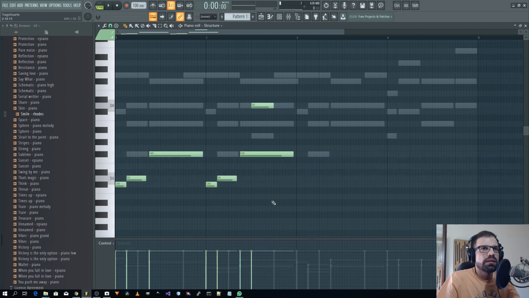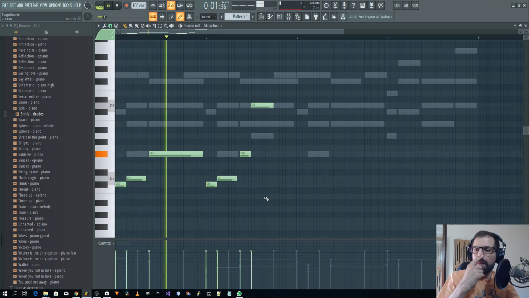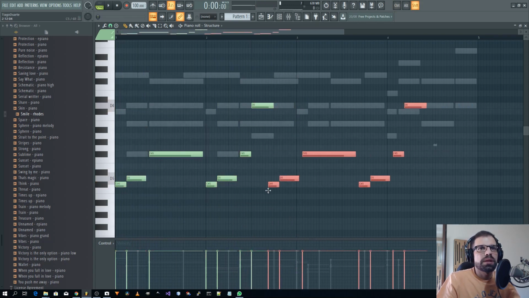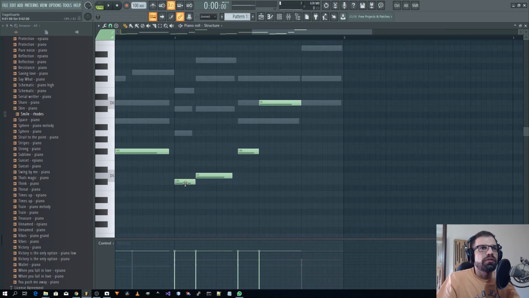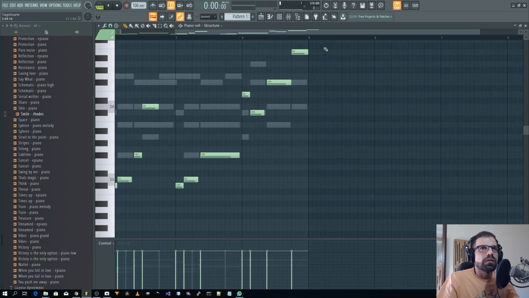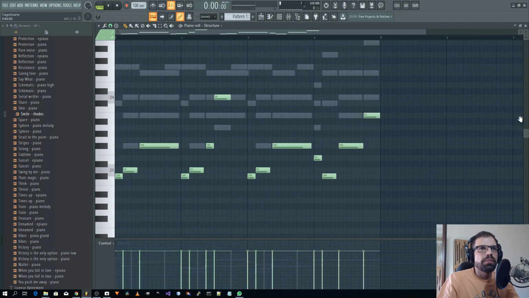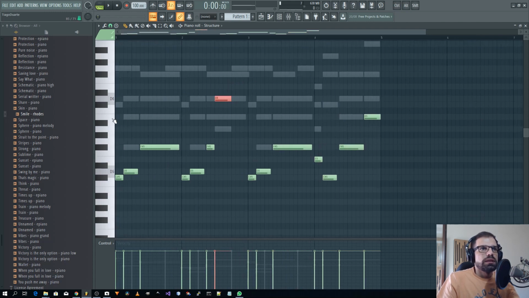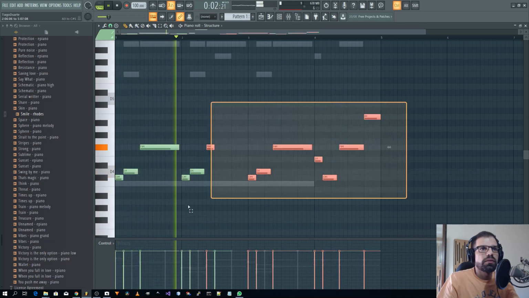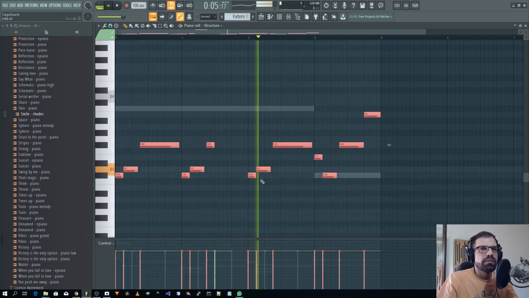Let's copy and paste this and remove this. I like this, so let's copy and paste again. And here for this part, I want to go from this one, and this one. So okay, maybe lower these ones here, and also this one doesn't have anything, so let me lower these ones. For another one, I want it more aggressive.